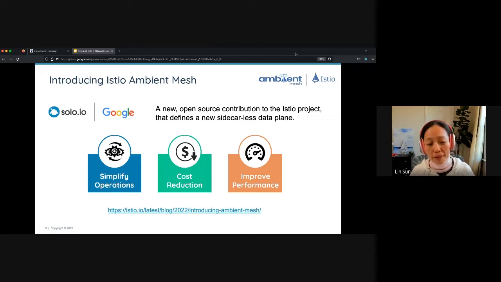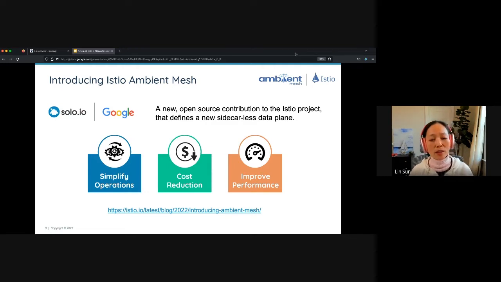The second major benefit we designed Ambient for is cost reduction. What does that mean? When you deploy your sidecar today, you don't get to choose how many replicas you want to run. However many replicas you run of your application, you automatically get the same number of sidecar replicas, because it runs alongside your application. So it scales concurrently with your application, and a lot of times you may not need that many sidecars, but you lose that control.